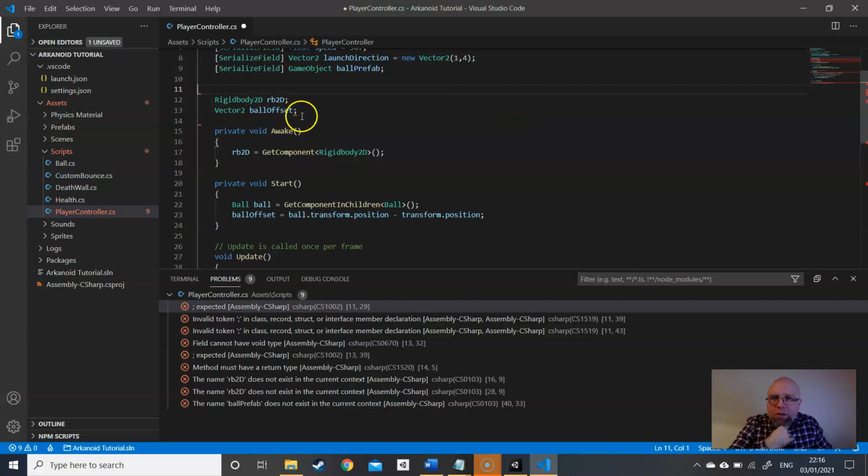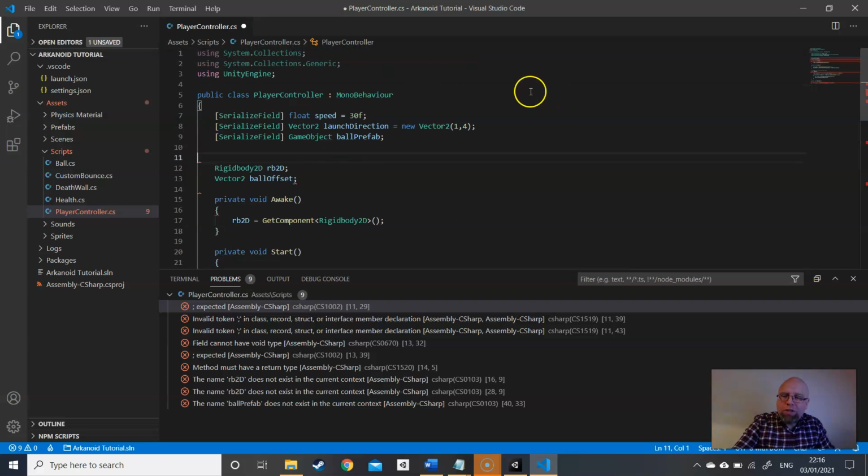Vector 2 ball offset. It's saying it's expecting a semicolon. I'm going to save it.